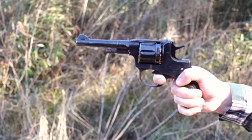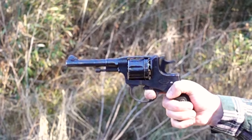Don't get me wrong. However, unlike most triggers, you feel every single thing that's happening internally with this gun. You can feel when it snags certain parts, when it's pushing certain ways, because the pressure of the trigger also changes with that. So each new clunk adds a different kind of weight to the piece. It either reduces or adds. There's also a texture the whole way through, a changing texture.